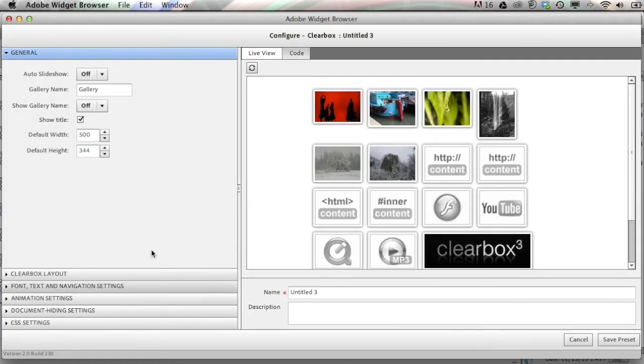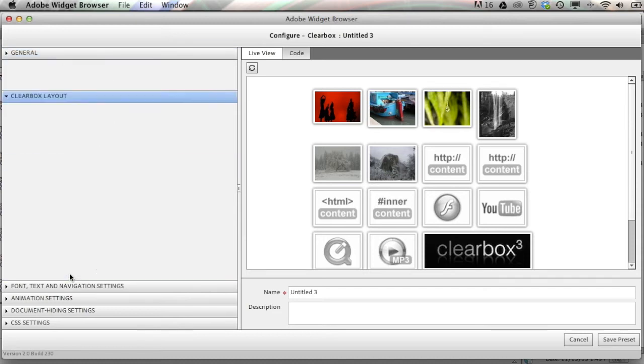Anyway, down here at the bottom it says Configure. I'm going to click on Configure, and this dialog box is kind of a pre-flight thing that you can set up fairly simply by going through each one of these things. Do you want your slideshow to start automatically? I do not, so I'm going to leave that off. If you wanted a slideshow behind the masthead that changes images on you without any buttons, you could set it up that way. You would just go through each one of these things and pick stuff. You can still affect this stuff in the code itself. It's just easier to do here.